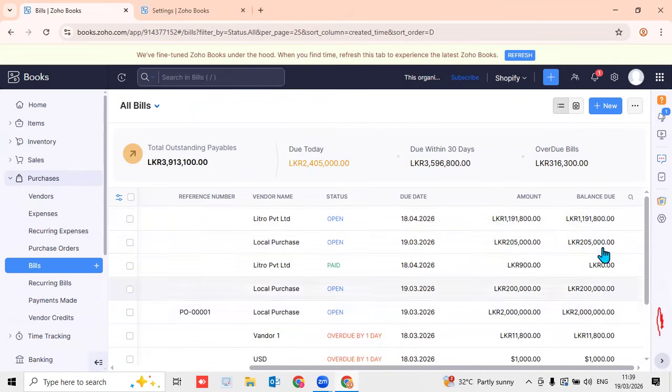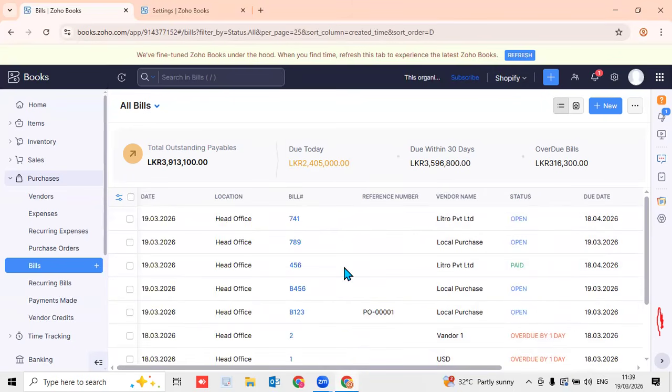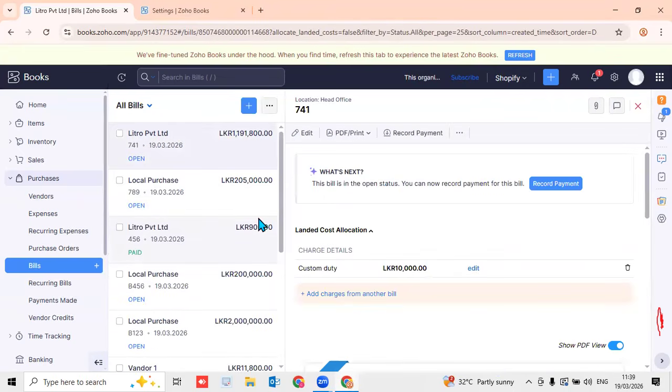Okay, so here also you can view balance due. Now in the paid ones, balance is 0. For open and overdue ones, there's a balance. Okay. Right. Now we can select that unpaid bill, and you can click this record payment.